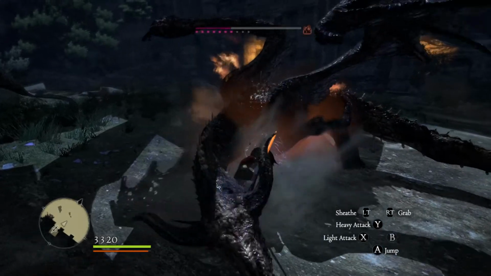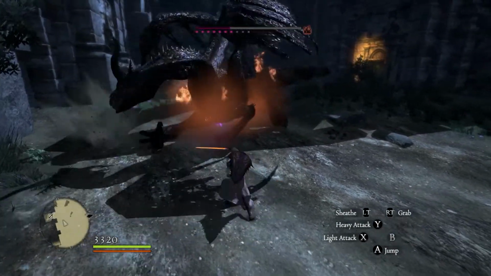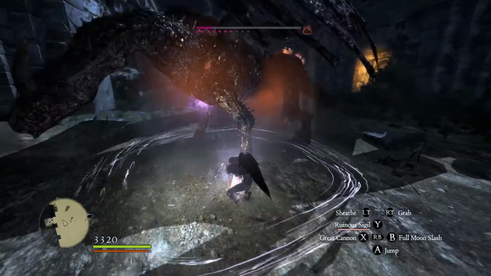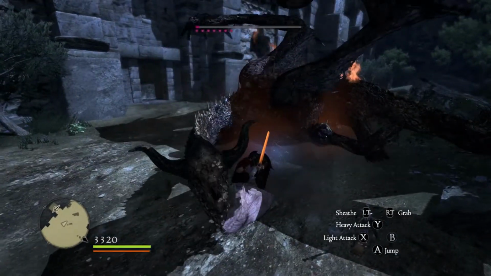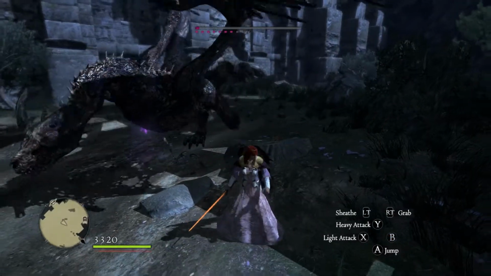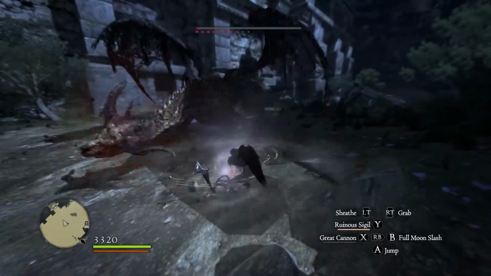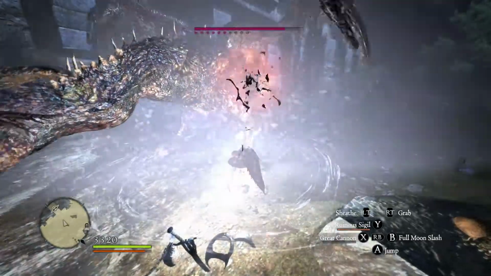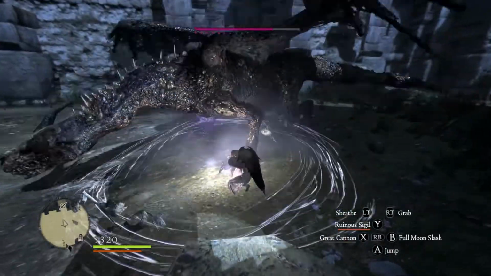Burn, baby, burn. No, my enchantment disappeared. Oh well. Don't need it. Mystic Knight doesn't look as cool without a riposte on, do they? I don't know what animation that was, but there you go. Right, so that's him. He's about to go down.